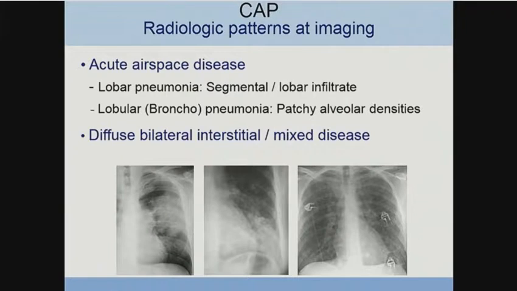Here you have an example of a lobar pneumonia, a large area of consolidation in a patient with all the right symptoms and signs clinically. This is a lobular pneumonia, as you just saw, and this here is a diffuse bilateral disease that affects diffusely all portions of the lung. As I showed in the case before, lobar and lobular pneumonia may affect different lobes, also in different lungs, but in these instances, the disease is not diffusely and bilaterally affecting the chest.